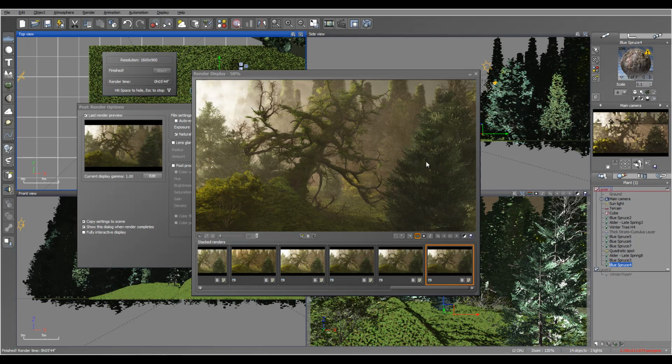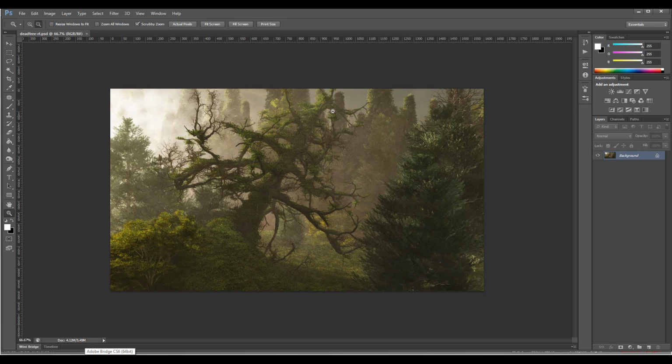So right here we have our render, and it actually was quite a bit faster. With these settings, you can see it looks more like a fairy tale. You can put your character inside, kind of interesting. We'll go ahead and open it inside Photoshop, and I want to bring maybe a little bit more contrast to this, and a little bit of darkness, probably dark edges, to add more fairy tale effect.